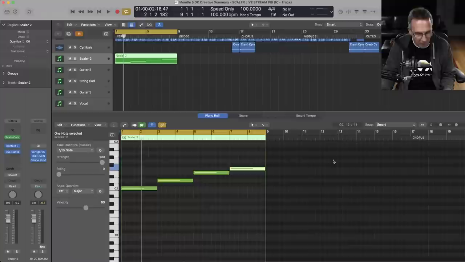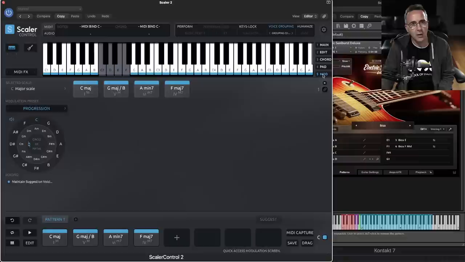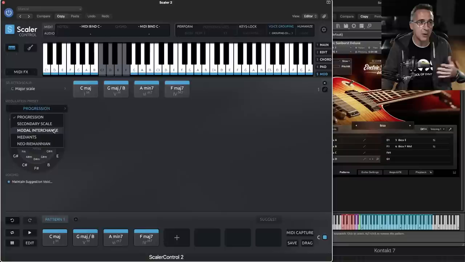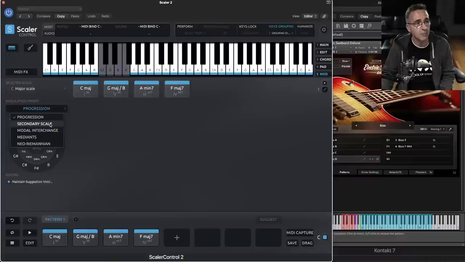So let's pull up Scalar. There's my four chords. As I said, I could keep going there, but what I'm going to do is come to the modulation section. Option 5 is a shortcut, or I could just hit the modulation section. And as we know, or as Scalar users may not know, there are plenty of modulation presets here to help us find new chords, change key, help us land in a certain chord, or spice up our chord progression. And I'm going to use all of them today.